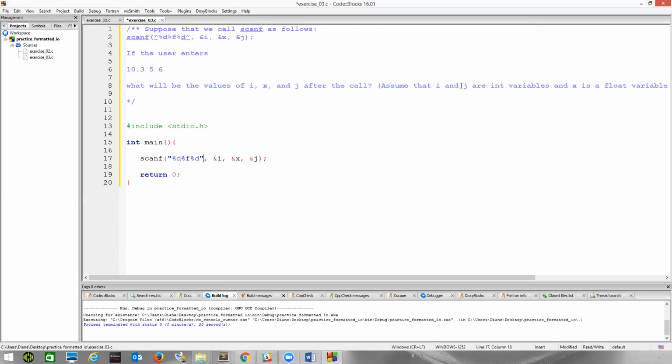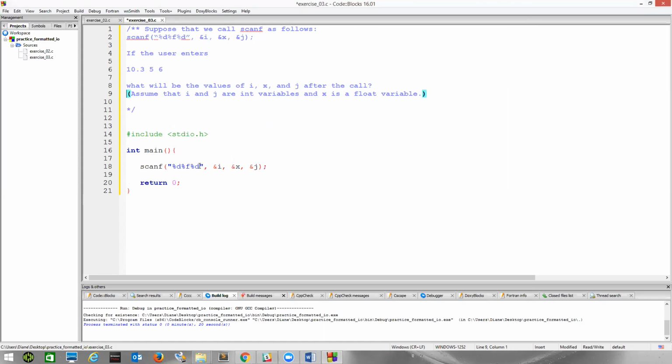Assume that i and j are int variables and that x is a float. Let's move that comment down here so we can read it a little easier. That means in my C program, let's declare i and j as ints, and x is a float. Remember, when we declare a variable, it has to have a data type, and then we give it its name.